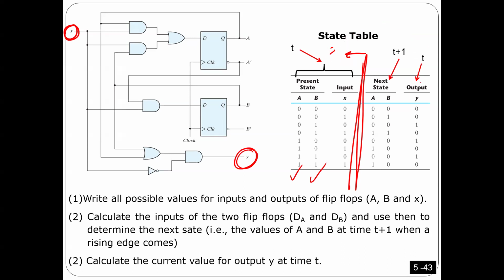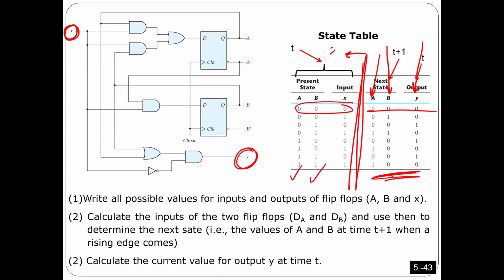The way you have to calculate these ones here, guys, this part here, I need to find 3 equations. I need to find 1 equation for the new A, 1 equation for the new B, and 1 equation for Y. Once you have the equation, you can just plug in the value, and whatever the equation gives to you, just write it here. So I need to find 3 equations.